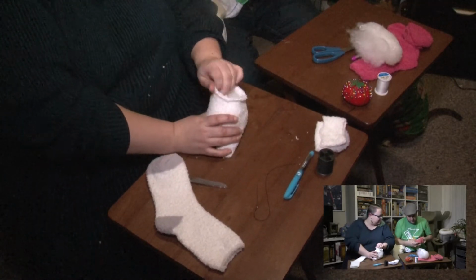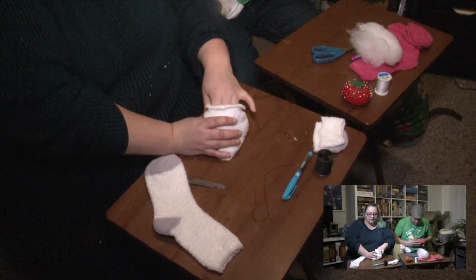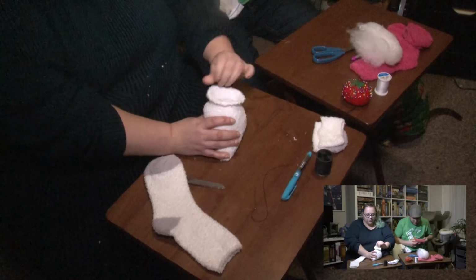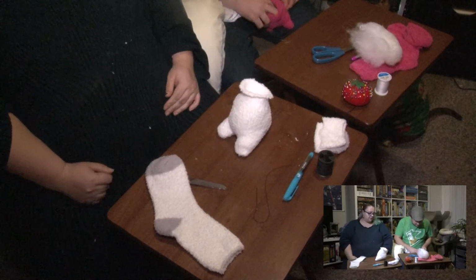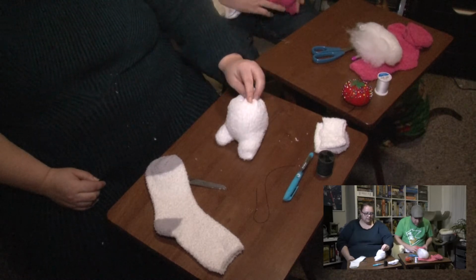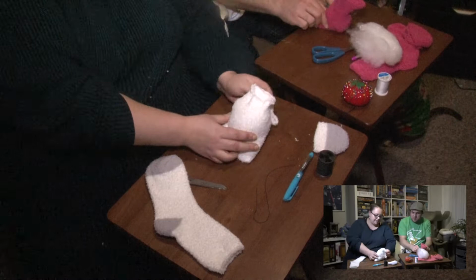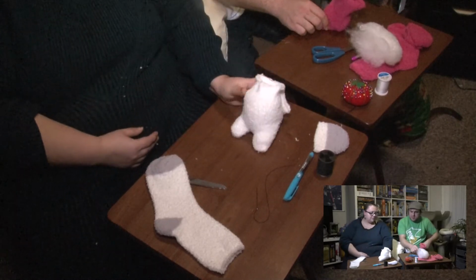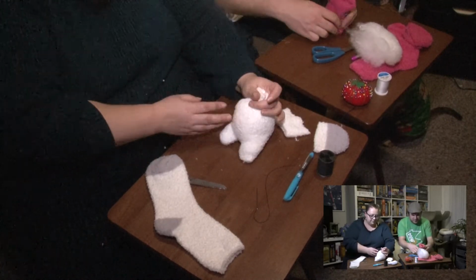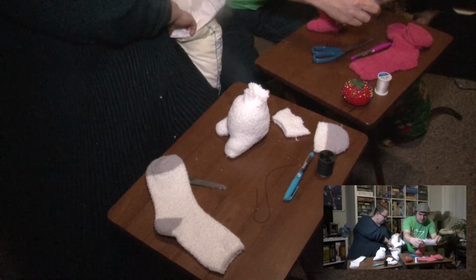The other thing I was noticing is with these little feet, you probably can make little Among Us characters. Yes, I have seen where they've used these to make Among Us characters. Because you could sew the top shut, make a little square, say, out of your leftover for the backpack. Yeah. Be a little Among Us character. So I'm going to put some more in mine. I want it to be a little bit taller.